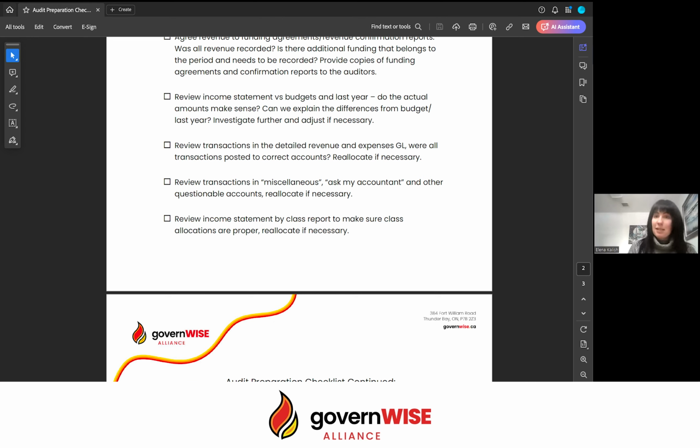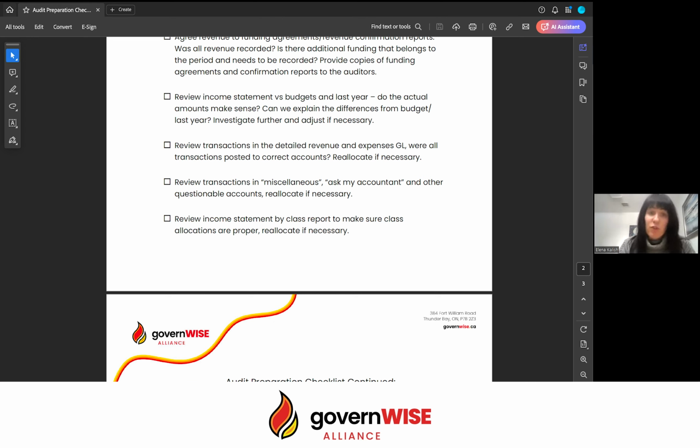Now, some of them are seasoned and they really know what they're doing. Some of them are newer, maybe not so strong financially. In that case, I would sit down with that person and explain to them, okay, see, in this program, you have a surplus. And it shows that the surplus has to be repaid if we don't spend it all by the end of the year. Are there any expenses we can allocate to this program to reduce the surplus, right? And so on. So if they need help, we help them, because that's our role, to support programs and program managers and leadership with financial information.